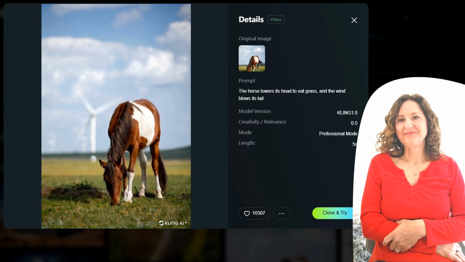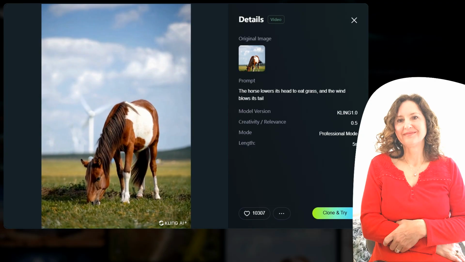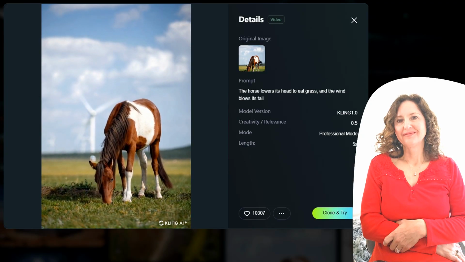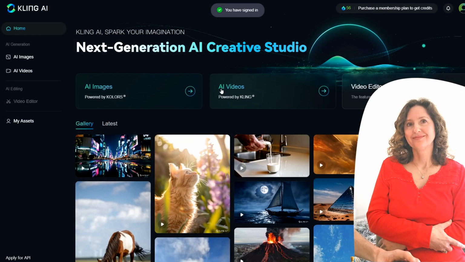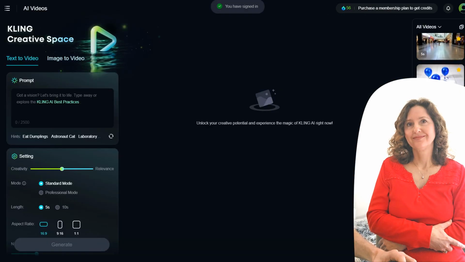The horse is generated pretty well. Look at the wind physics of the tail and the hairs and the mouth munching the grass. Oh, and even the grass moving like that. Exactly.